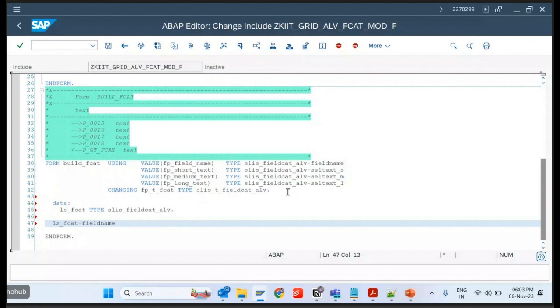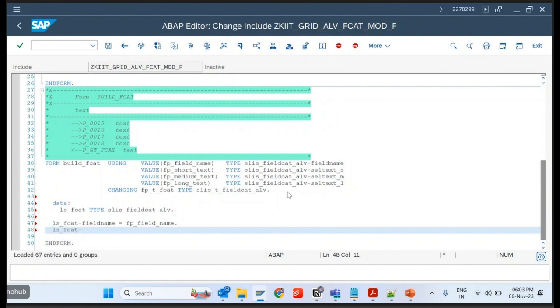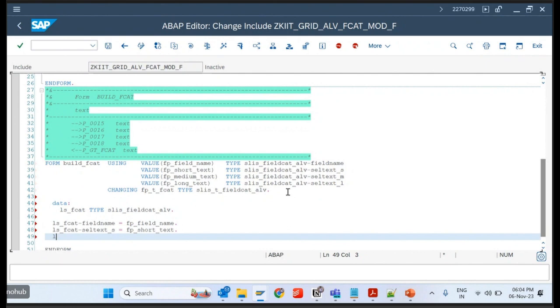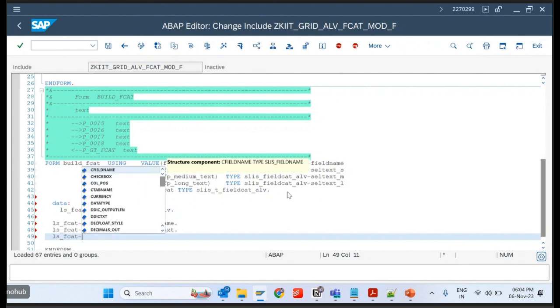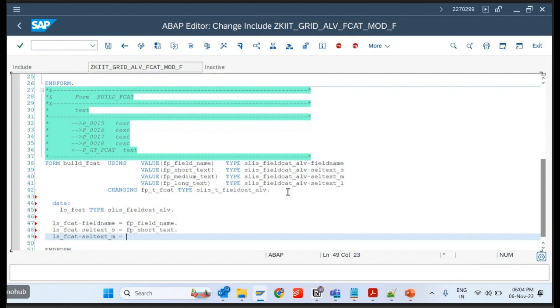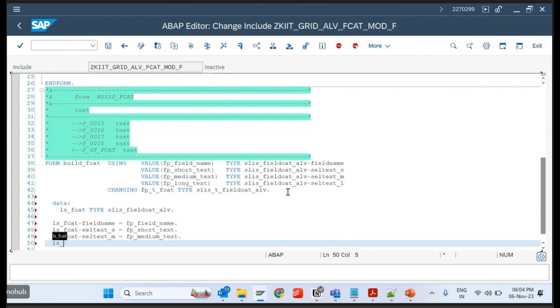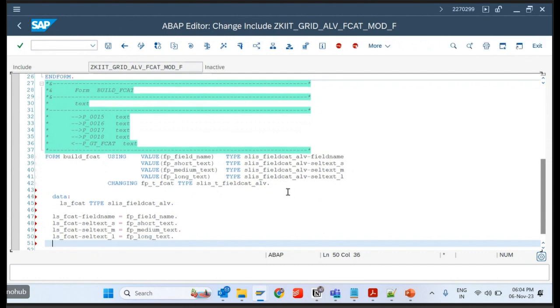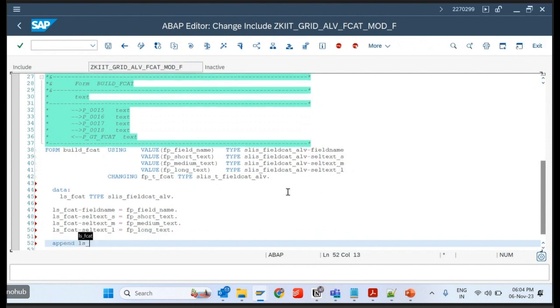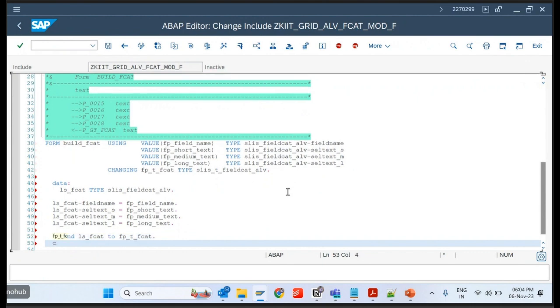LSFCAT field name equal to FP field name, LSFCAT short description equal to FP short text, LSFCAT medium text equal to FP medium text, then LSFCAT long text equal to FP long text, then append LSFCAT to FPT fcat layer.